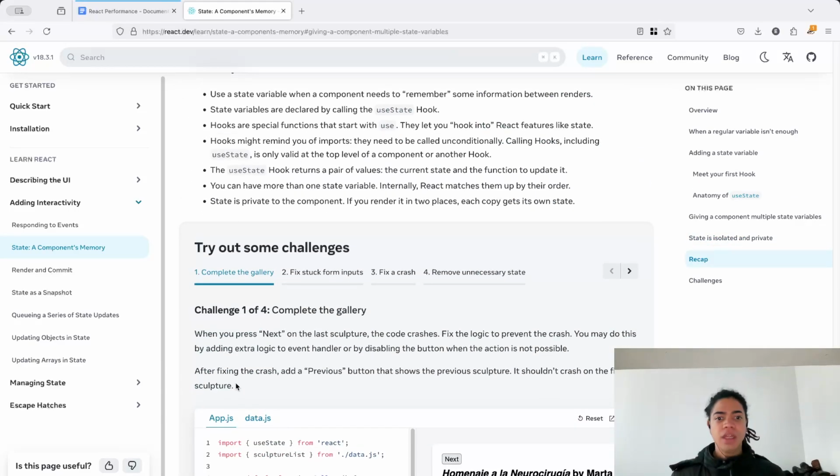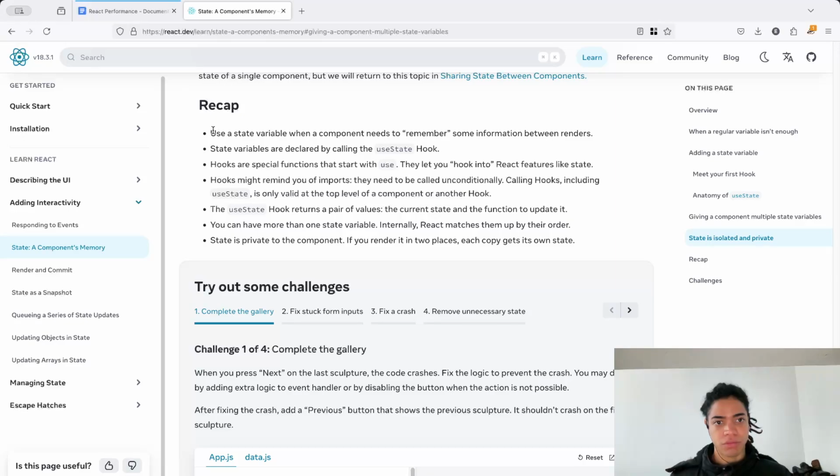But the thing here is that this is what states allow us. Any time you set a state, states remember things in your components. So if you look at this, use a state variable when a component needs to remember some information between renders.